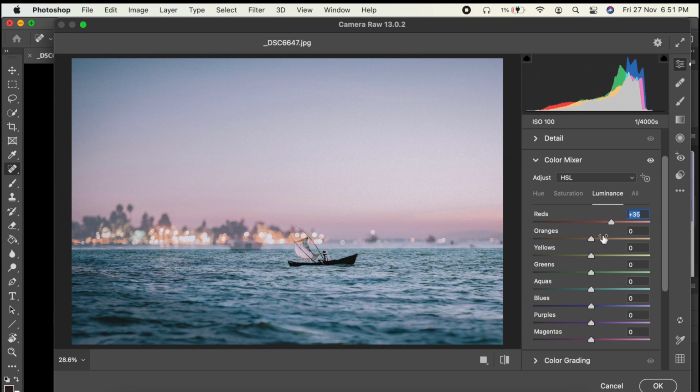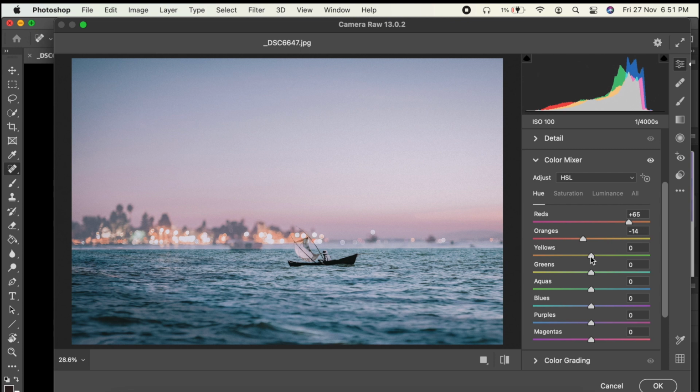That's just fine. Now let's come to orange. Let's pull the orange towards the red a bit. That's fine. And now saturation, let's pull it up to give that earthy orange vibe to your photos. And luminance just a bit upwards so that it doesn't look dark and muddy. Now let's go to our yellows.